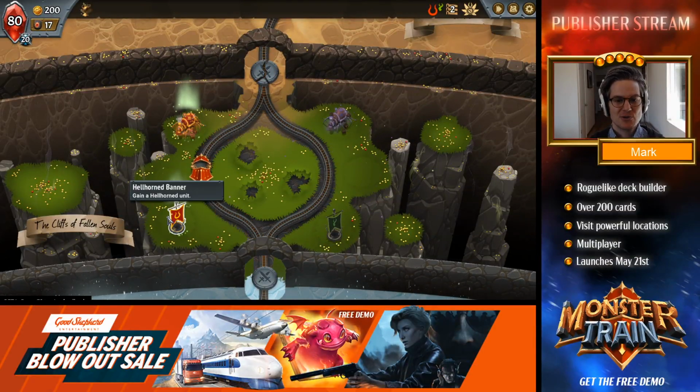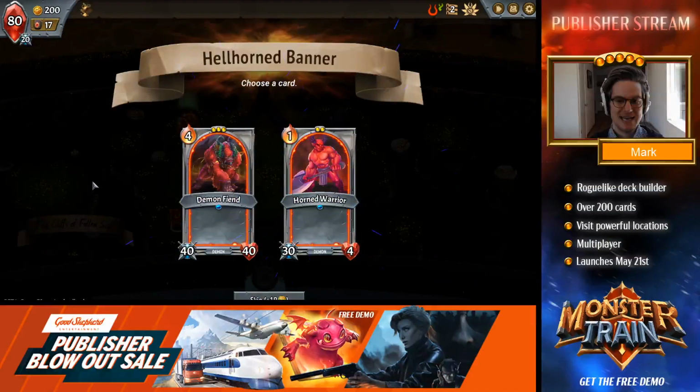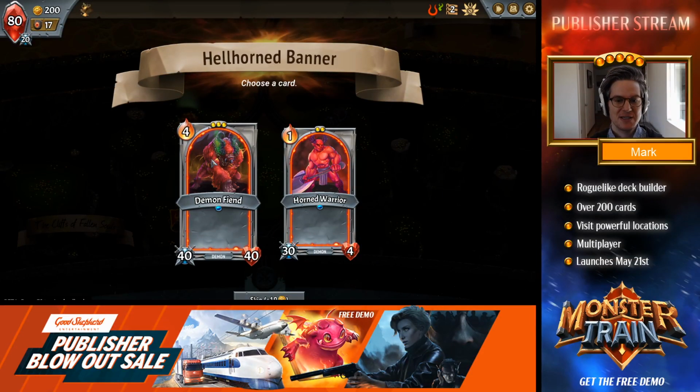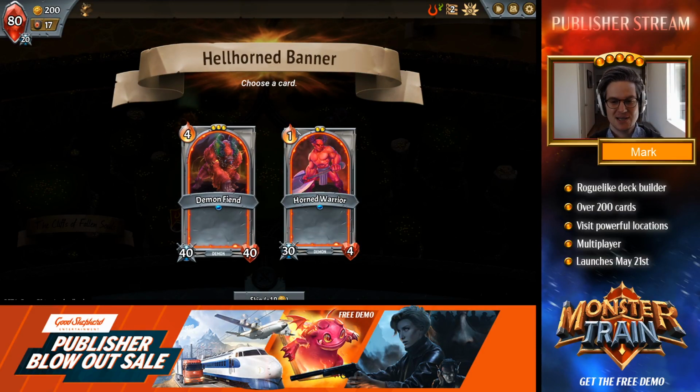So now that our train has traveled over here, we can no longer select these rewards and we can visit these. So first I'm going to see what unit options I have. Alright, there's 2 demons from the Hellhorn banner. So we've got the Demon Fiend and we've got the Horned Warrior. So the Demon Fiend costs 4 Ember, kind of expensive, 4-4 stats, very strong, and takes up 3 capacity, which I didn't explain in the first battle, but I'll show you what that means in the second.